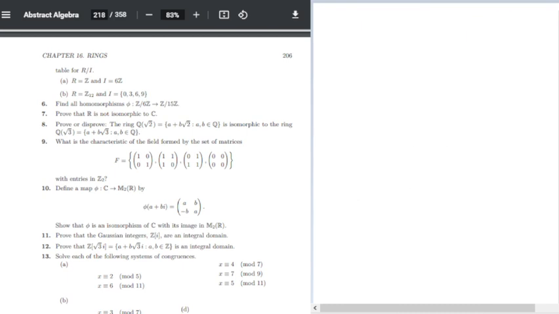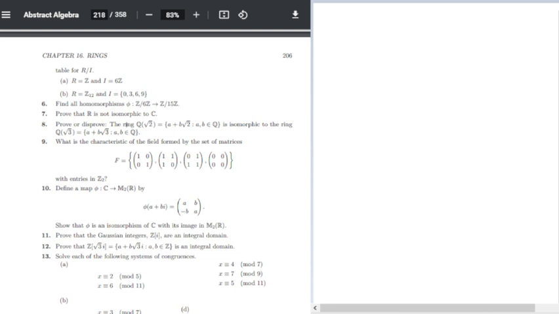Okay. Prove that R is not isomorphic to C. They're not even isomorphic as abelian groups, so they obviously can't be isomorphic ring-wise. Or no, actually, you can't really say that. It's more so that the multiplicative group of R is not equal to the multiplicative group of C, because there's no element in R such that multiplying it 4 times gets you back to itself, minus 1. Or no, yeah, there's no element squared that equals -1. That's literally the definition of C. Yeah, what am I thinking? Okay.